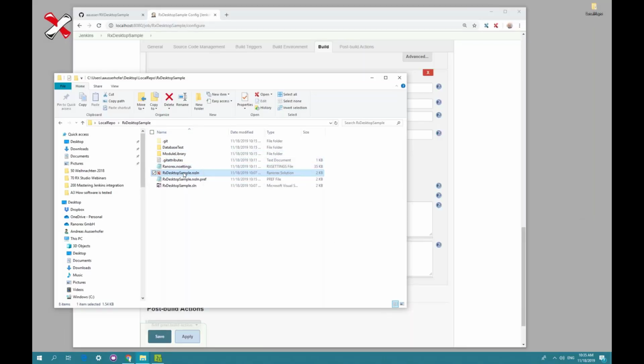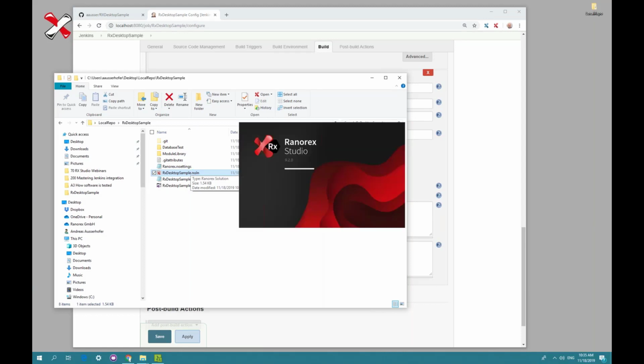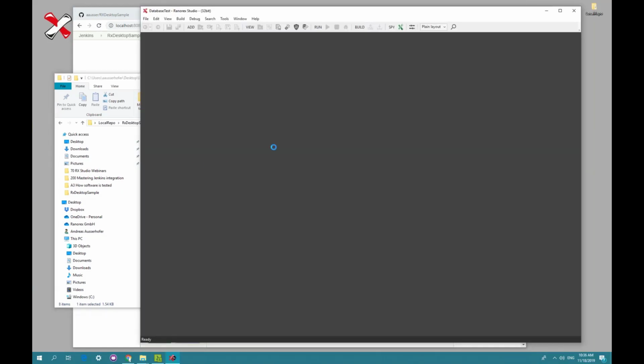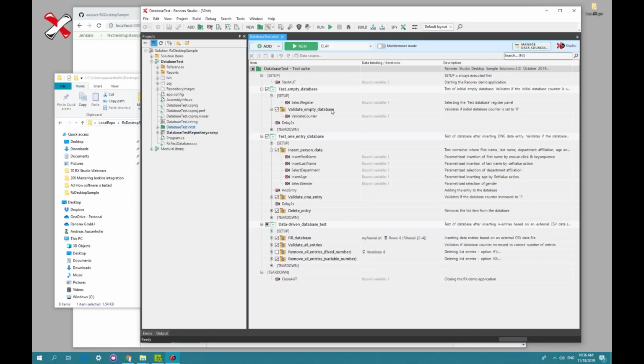So let's open up the test. I open up the local solution on my local computer in Ranorex Studio just to show you the available run configurations. Again, this is what was there before. I have four different run configurations, and I would like to choose the second one, B1 entry database, to make the test run a little bit shorter.